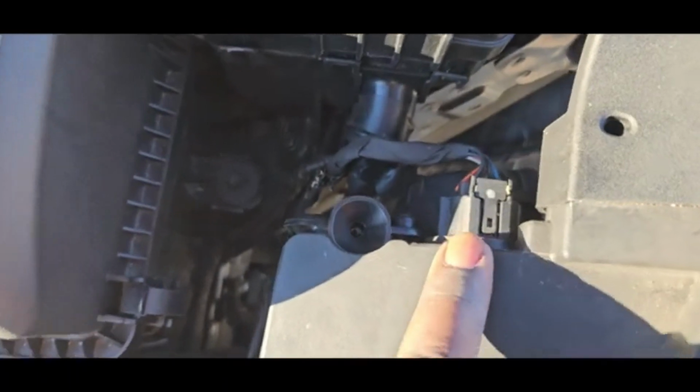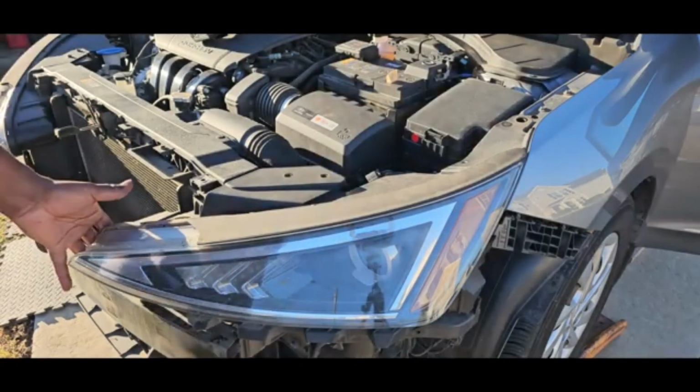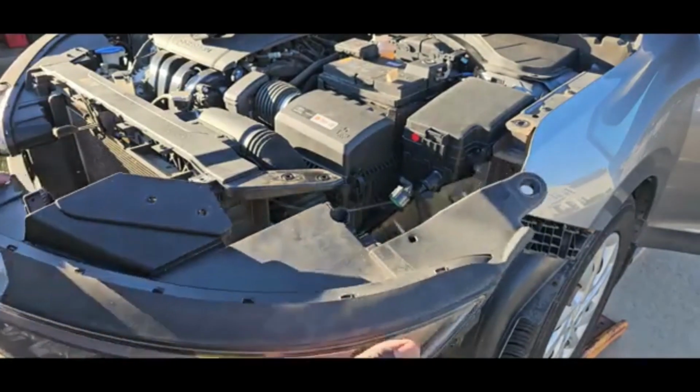All right, so you have this headlight connection here. You're just gonna push down on it like that and pull out, okay? You're gonna grab the light from here and here and just kind of wiggle it a little bit, and there you go. The whole entire light is out, okay?